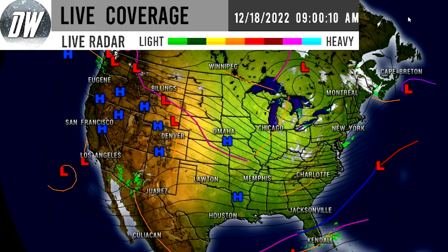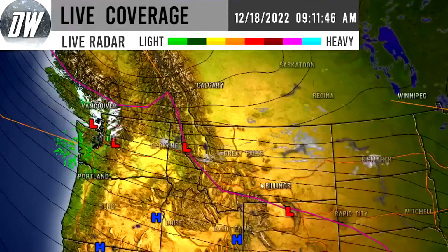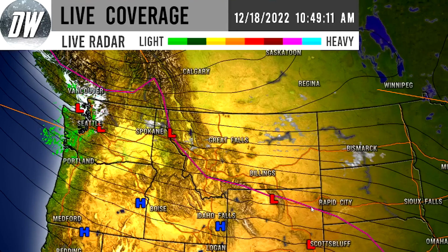Now, let's get straight into things. First things first, we're taking a look here at our current conditions, and there's not a whole lot of major activity taking place, so we're just going to glance at this and then move straight into the action here. We can see that there is some showery activity across much of the northwestern United States, including here in the Pacific Northwest, where rainfall in the lower elevation areas is taking place and snowfall in the higher elevations there. And then we can see across these northern plains and northern Rockies, we're also seeing some spotty snow showers.